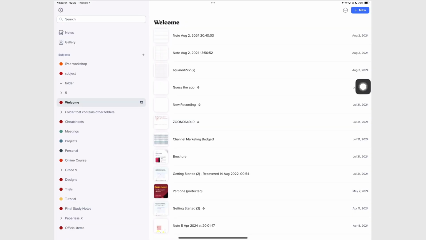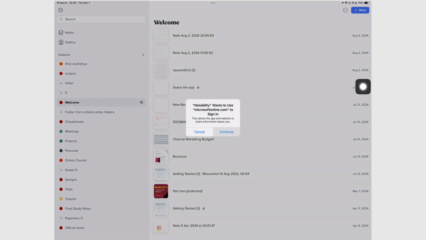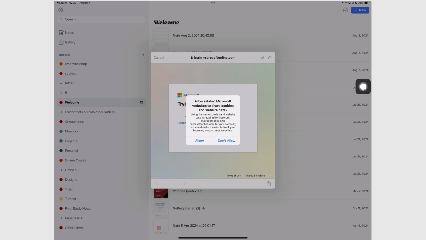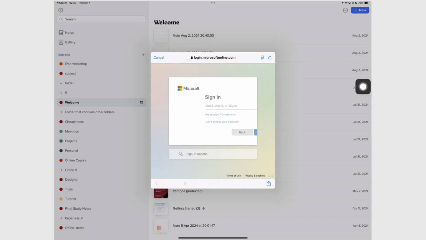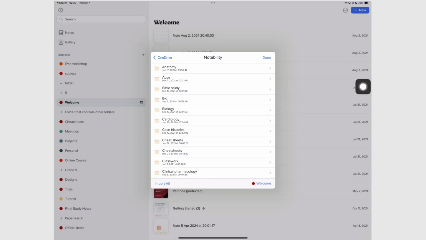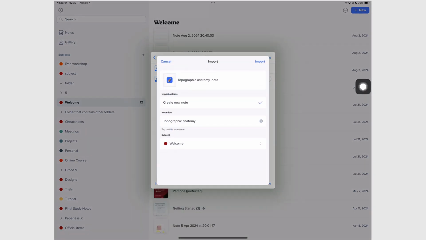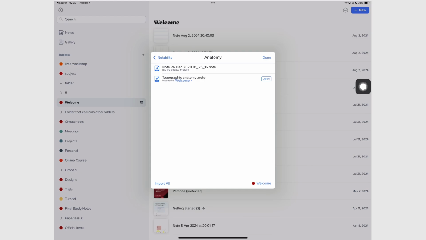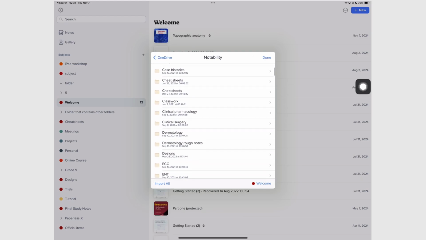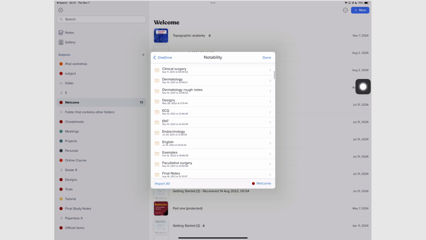This is the biggest update we've received in Notability in a while. I haven't used the app in years, so naturally, I don't have any useful notes in the app to test this out. But I'm hoping my old med school notes could help me out here. I have a tendency of deleting or throwing away things, so I was super happy that I still had my Notability backup.